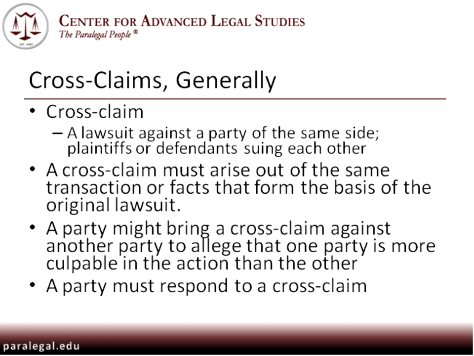Okay. Lawsuit against a party of the same side. Plaintiffs or defendants suing each other. A cross-claim must arise out of the same transaction or facts. So in other words, it's not permissive, not like a counterclaim, which can be permissive or compulsory. It has to be a compulsory cross-claim. In other words, it's got to arise out of the same set of facts. A party may bring a cross-claim against another party to allege that one party is culpable in the action of the other. Well, of course, that would be the reason. And you must respond by an answer.